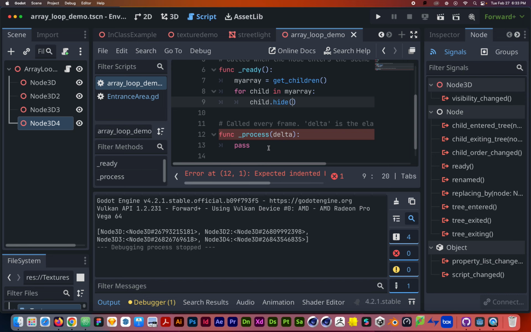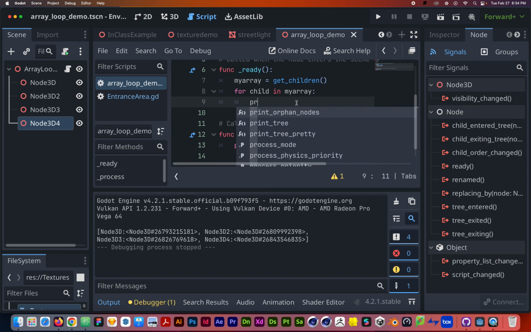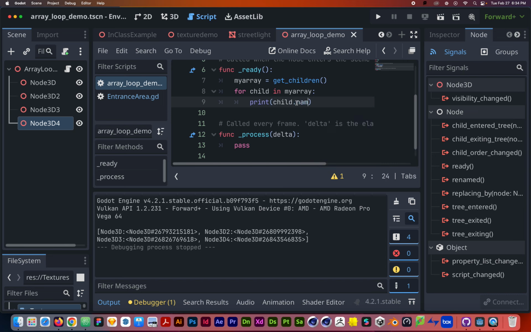And now, well, you're not going to be able to see because they're just nodes. I'll just print out the name of them. I'll say print child dot name. Name is the property that is like this specific string of text.